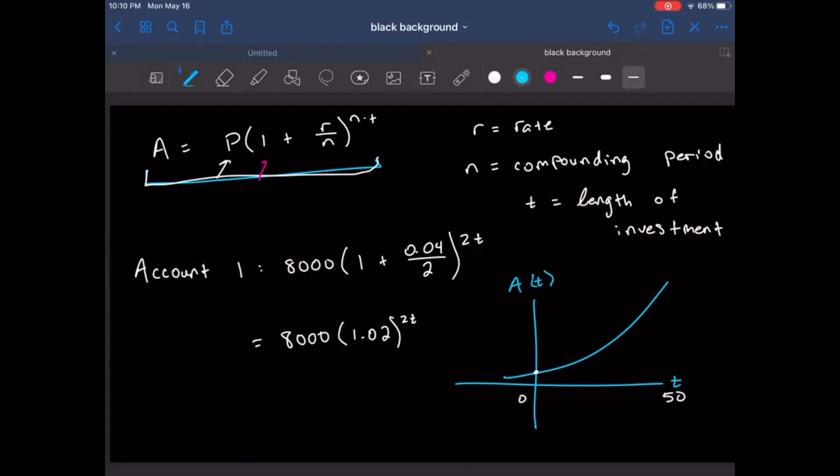And so how much do you have after 1 year? Well, do the formula. It's 8,000 times 1.02 to the 2 times 1. Just plug in t equals 1, right? And the 1 is for the entire year? Yes. They're only going to ask you on a yearly basis, but once you have the formula, it doesn't matter. If they ask how much you have after 7.6 years, plug t equals 7.6 into the formula. I don't think they're going to ask that, but just so you know.